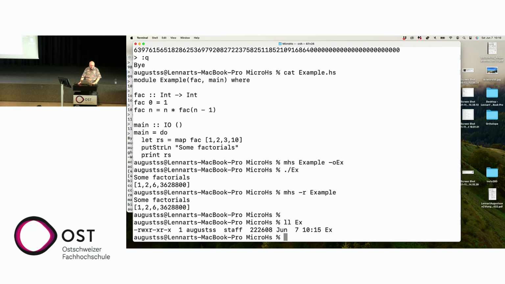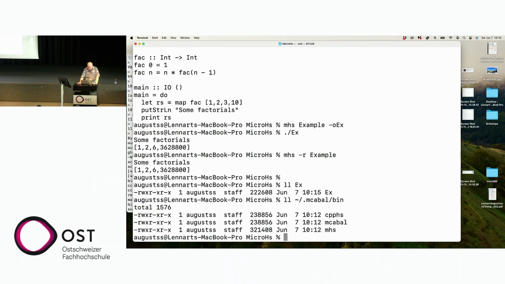I'm ashamed. I mean, this should be nothing. But we can look at the size of the actual compiler. Most of that's the interpreter, I guess. Yeah, exactly. So the actual compiler binary is 300K. The example program has 2/3 of that because it has a lot of stuff. And you also get my version of Cabal and CPP-HS, and you can see that they strangely have the same size, but they are actually different.